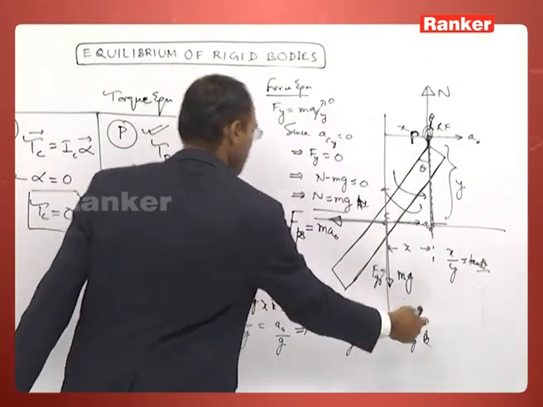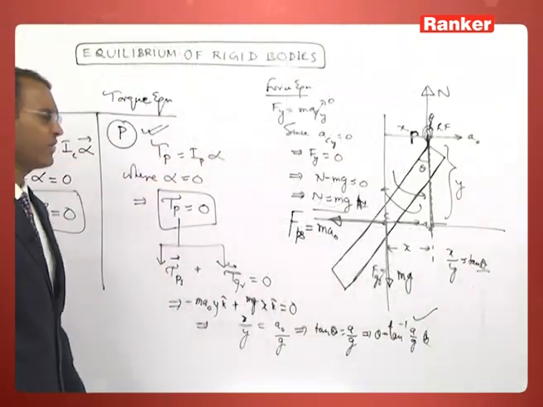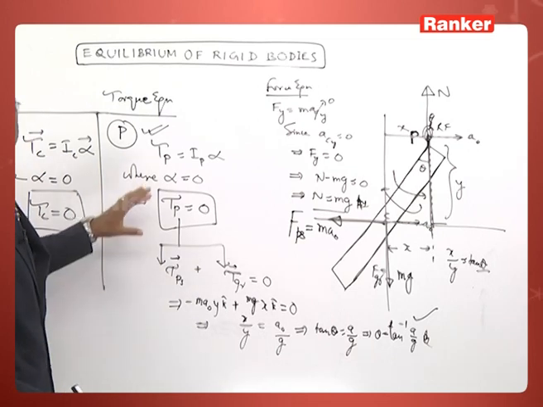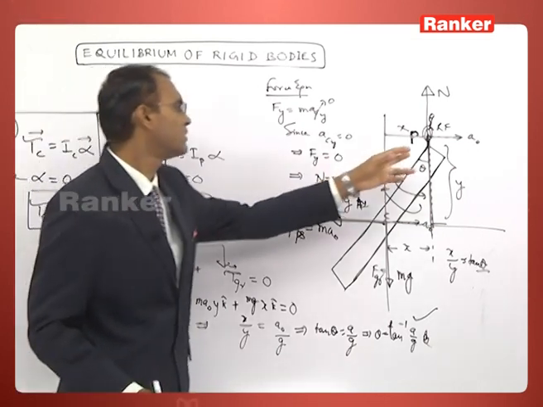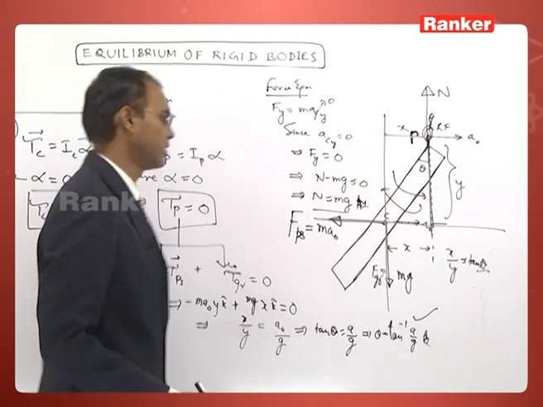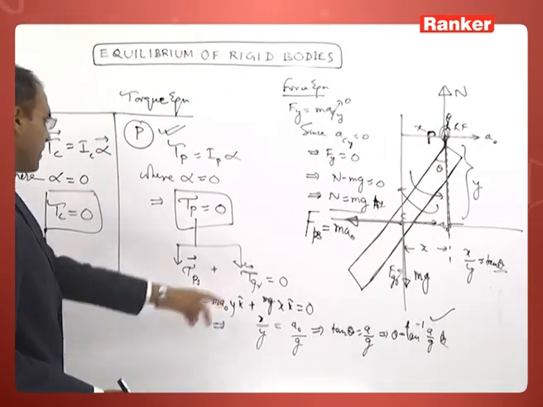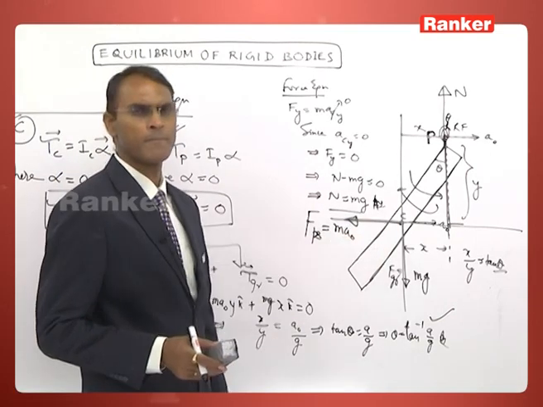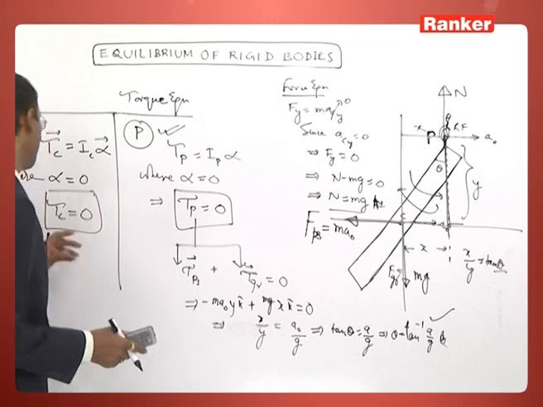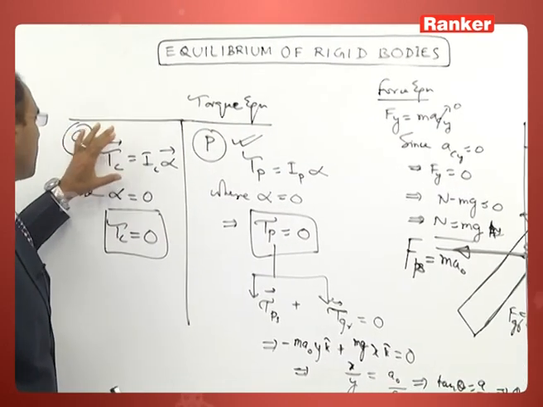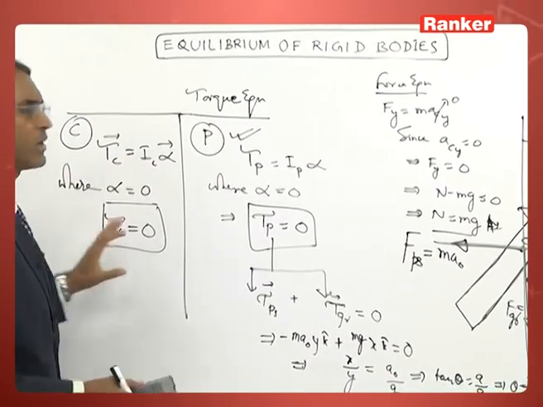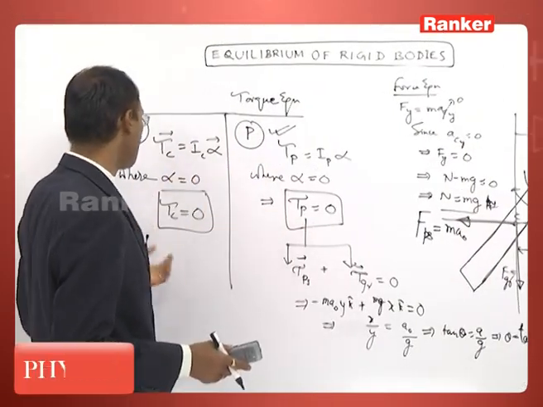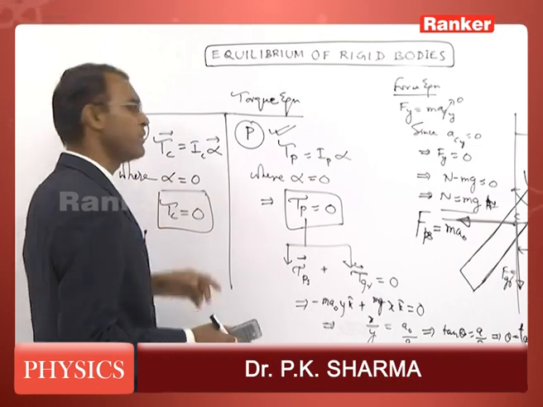So we have calculated that theta, the angle of inclination of the rod, is equal to tan inverse of a upon g, by using the concept of torque about the ring, the accelerating point. You should get the same answer by applying the torque about the center of mass. In the center of mass frame, the torque equation is tau c equal to Ic into alpha. Alpha is 0 because for both cases alpha does not depend upon the reference point. When alpha becomes 0, tau c will be equal to 0.